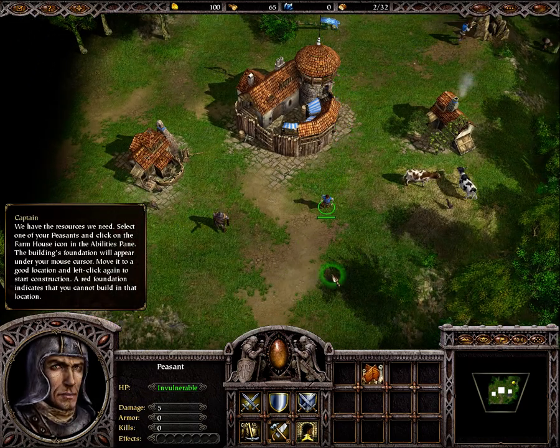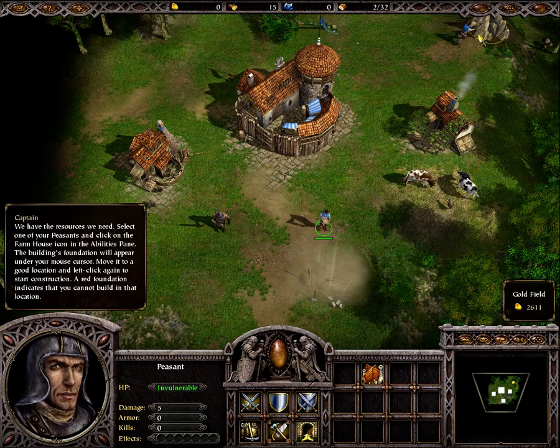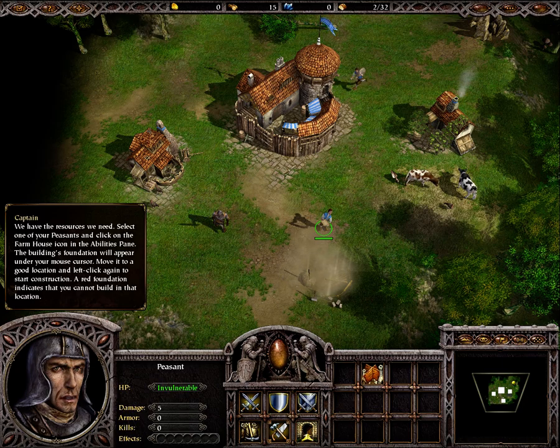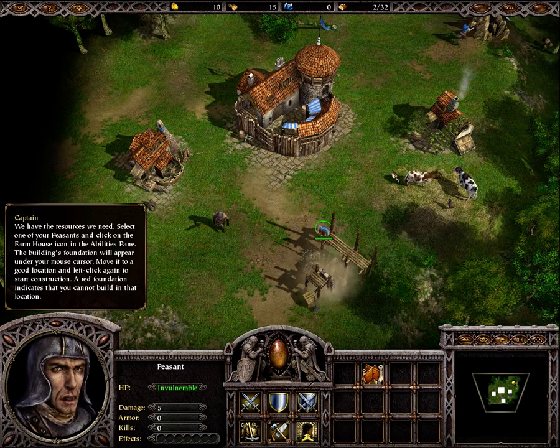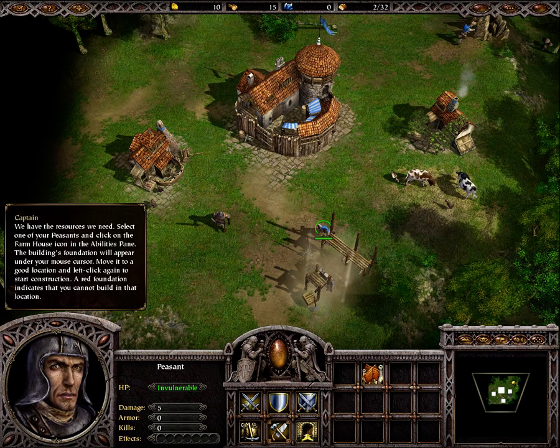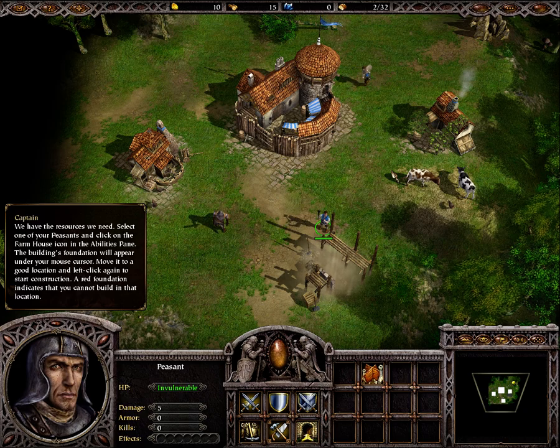Select one of your peasants and click on the farmhouse icon in the abilities pane. The building's foundation will appear under your mouse cursor. Move it to a good location and left-click again to start construction. A red foundation indicates that you cannot build in that location.